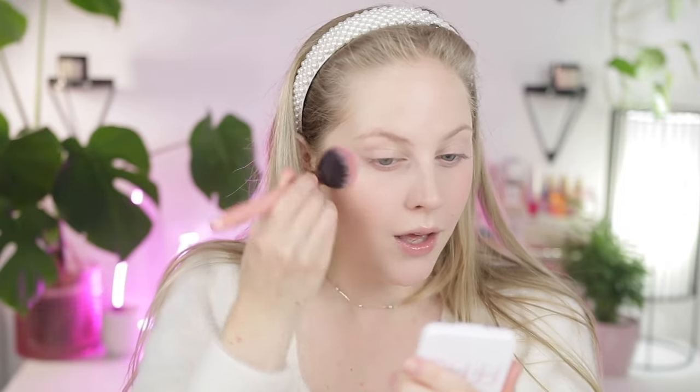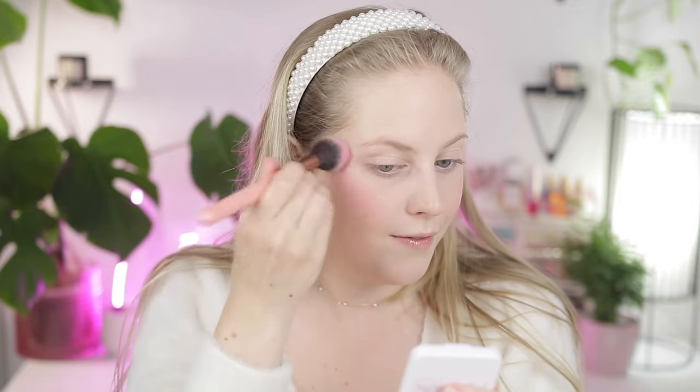My absolute favorite blush is RMS Beauty French Rose. I am obsessed with it — it's a very cool-toned, blue-based pink baked formula. It does something to my face that I've never found in a blush before; it really wakes everything up. Just go light-handed if you're scared of the shade. It's like a blush and highlight in one — the sparkles are very finely milled. I used to never wear blush because of my redness, but finding a blush like this that really suits you brings that life back to your face. We can look dull very easily and this just makes you look like you're glowing from within.